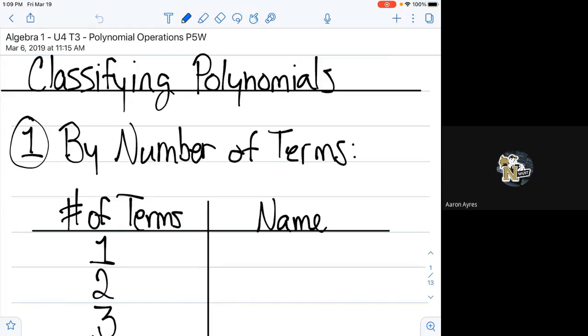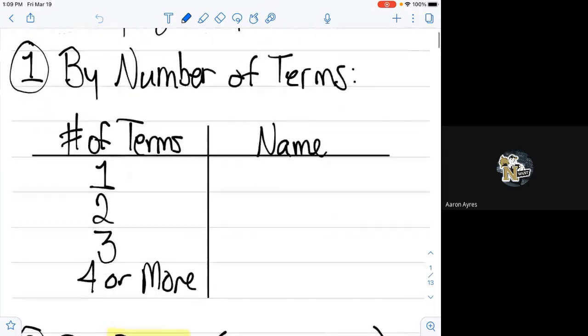Sorry about that, guys. We can classify polynomials by the number of their terms, first of all, but we can also classify them by another feature called the degree. We're going to talk about that in just a second. Usually we would go through here and try to figure out what these words are. I'm just going to list them for you right now. I'm going to complete this table, then you're going to take a picture of it. It's in your notes. Done. We're going to move on.